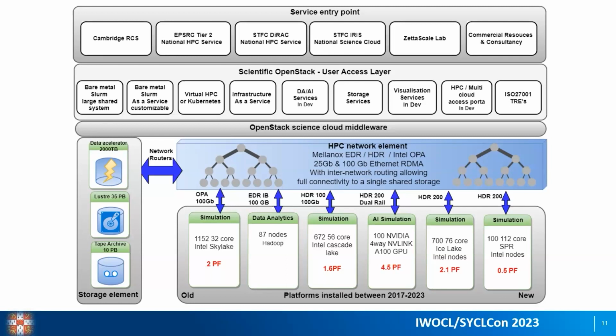Previous generation Intel 600 Cascade Lakes. This is basically dead as well. And the Sky Lakes. We just continually push stuff in because we have a 2 meg limit. And when we get to 2 megs, something has to go. Yeah. All InfiniBand, apart from this is OPA. But once that's gone, everything will be InfiniBand.